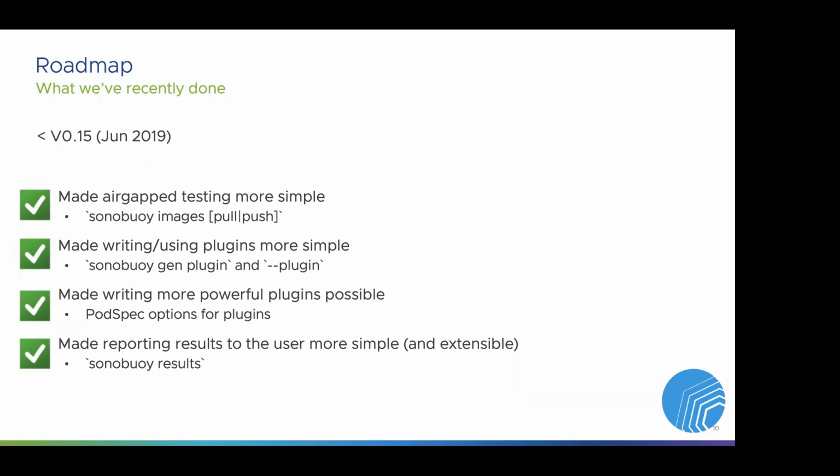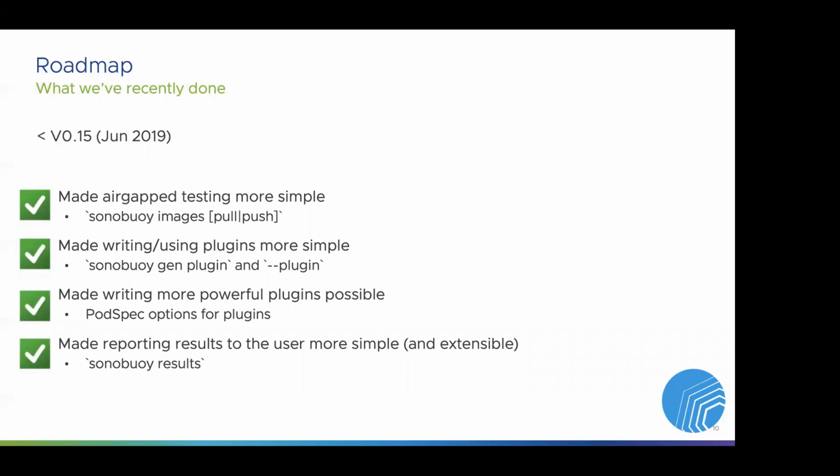In addition, we've made writing more powerful plugins possible. Prior to making the pod spec completely customizable, any feature that you wanted surfaced had to be wired through Sonobuoy entirely. So implementing host PID would have been one feature. Implementing host IPC would have been a separate. Every single pod field would have been a new feature, a new PR, a new option. But in one fell swoop, all those options are now available to you. So you can run plugins in exactly the environment you want.